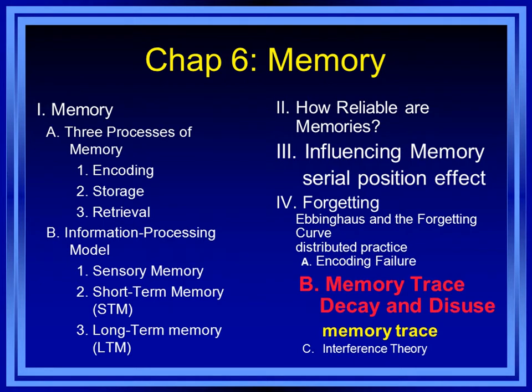When you file something in your computer, because you've nested it in this folder, this folder, this folder, and you go to look for it, and you go, snap, where is it? Does that mean that file is gone? It means you can't find it. That's the interesting thing in this theory. It says that thing hasn't gone anywhere. The path to get to it has decayed due to disuse. So I call it the decay and disuse theory. That you just can't retrieve it. You encoded it and stored it correctly. You're having a problem retrieving it, but it's there.